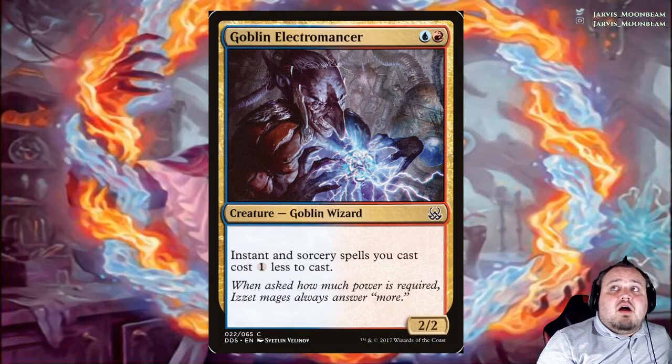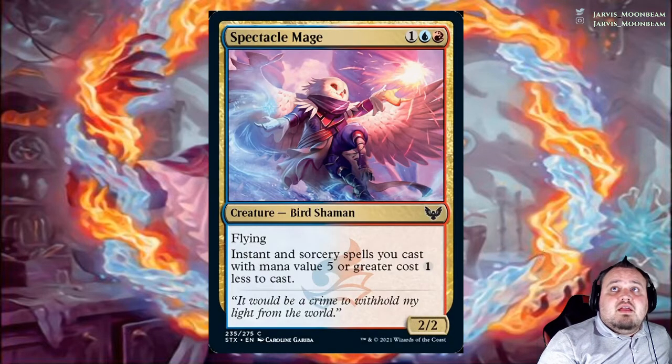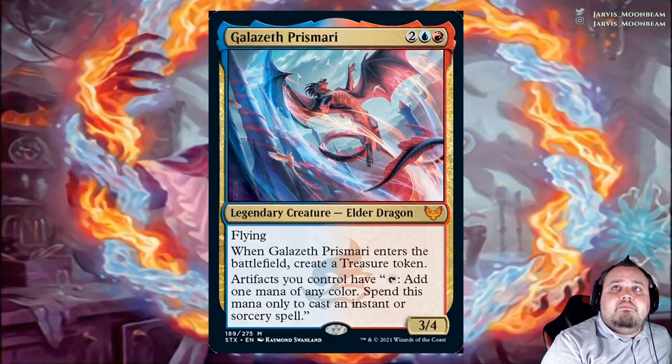Goblin Electromancer, a blue and a red, instant and sorcery spells you cast cost 1 less to cast. Spectacle Mage, 1 a blue and a red. It's a 2/2 Bird Shaman that instant and sorcery spells you cast with mana value 5 or greater cost 1 less to cast, and most of them are worth 5 or greater.